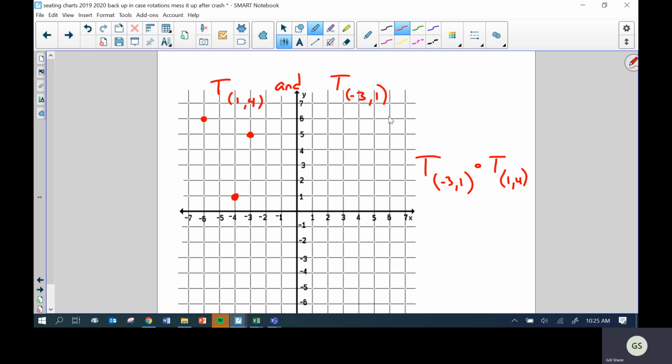Now here's the reason why you'll never see it: composition. I could have just said, well, wait a minute. If I'm just going to slide it from one spot to another spot, why don't I just figure out how far I moved it to get from here straight to here? I don't need to go one place and then slide it to another place. How far did I go to get from here to here? If I wrote the rule to just do it in one step, what would that be?